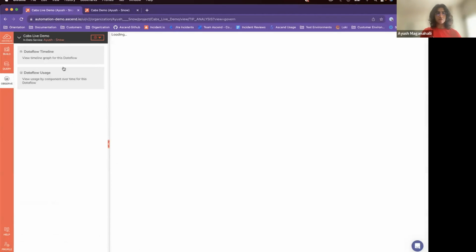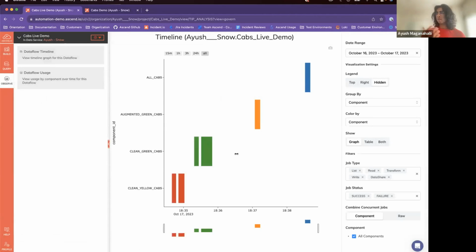So you're able to view different things about what exactly is running. And if you have admin access, which I might not have, you have access to your billing and your job usage, and what exactly is running in Ascend, what is costing me money on a component level, on a data service level, on a data flow level, right? So what we're referring to is pipelines, groups of pipelines, or individual transforms and those sorts of things. Where's my money going? Where's my time going? Where are my resources going? Those are all viewable in Ascend.